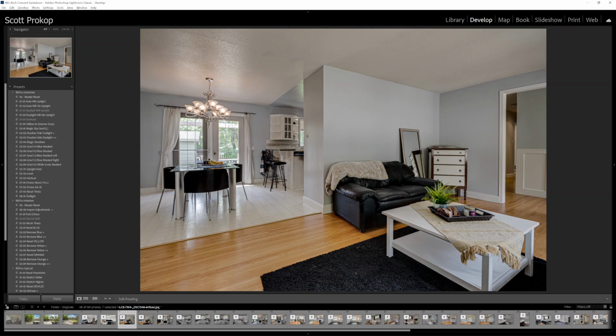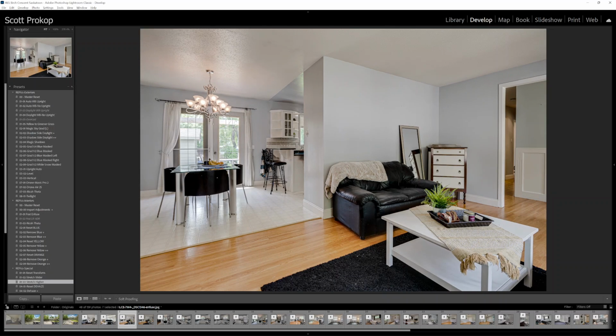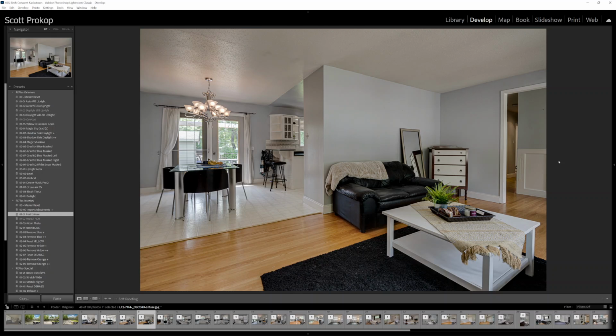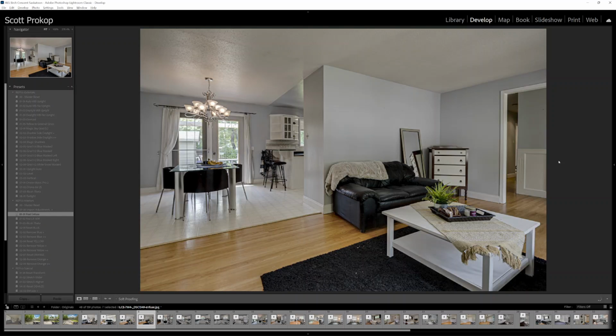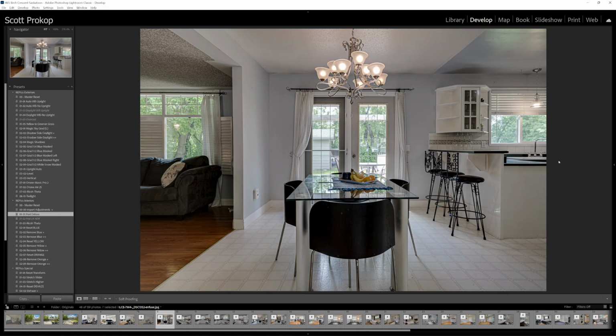Next, we're looking the opposite way towards the dining room. You'll see on the left side over here, it seems like that chair's a little stretched. So I have a preset that changes the aspect ratio a bit and kicks that out. Use my preset for removing some of the orange. Now the wood tone looks a little better. Now I have a second shot. Usually when I have a second shot, something's changed in the scene and I delete it. I might have just got interrupted, I think, by the realtor and forgot I already shot it.